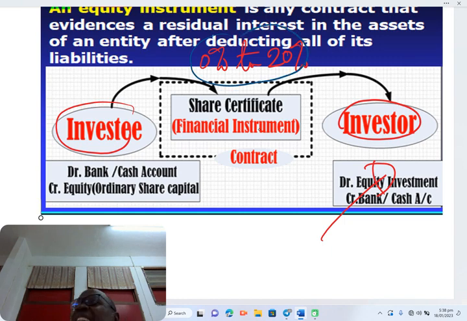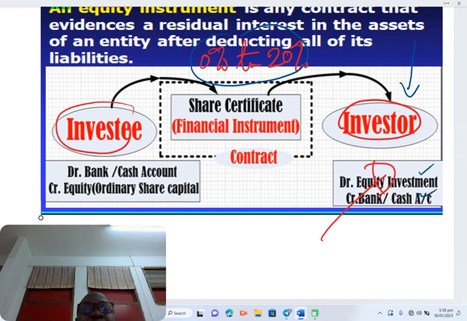Okay. So in equity instrument, I said once an investor buys shares from 0% to how many percent? 20. This is a demarcation where we have equity instrument. Above 20 to 50, we have what? Investment in associate. And more than that, there are different classifications you can go. So if this is an investor, somebody who is buying shares, he will have these accounting entries: he must debit equity investment against the bank itself.